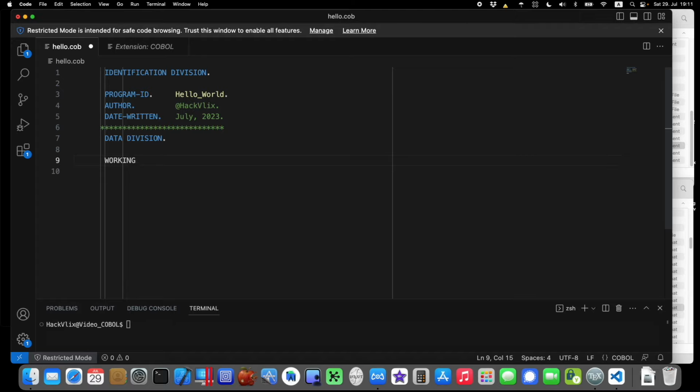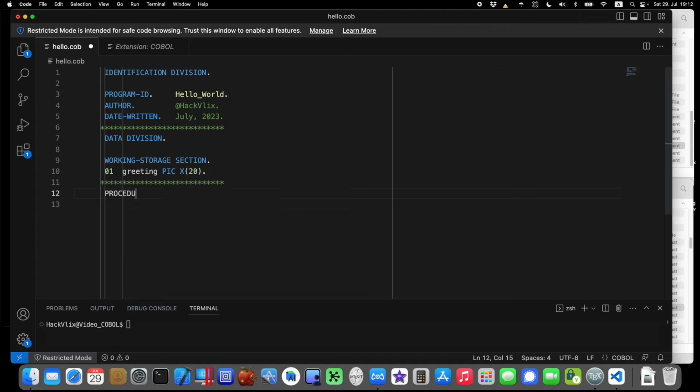The data division contains the so-called working storage section, which is used to define the actual variables. As I said before, here we have our variable called greeting, which is a string, an alphanumeric string indicated by this X, and 20 is its length. What this number here means, I will explain in a later video. It's basically a way to structure your data types.